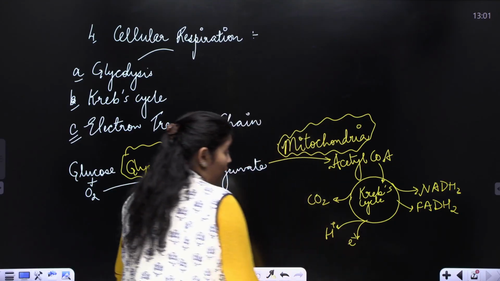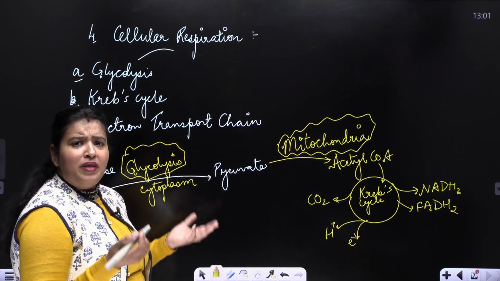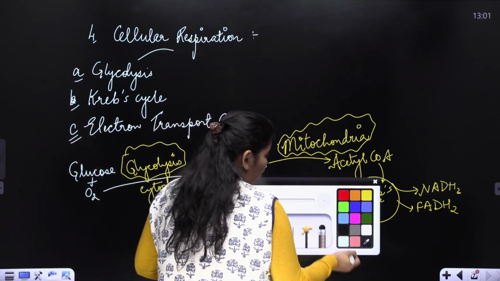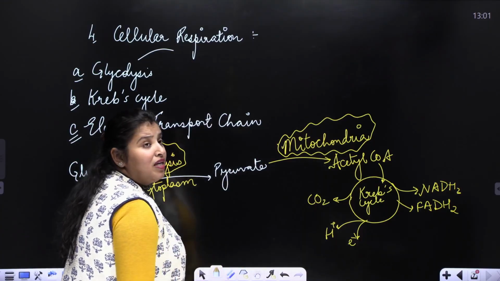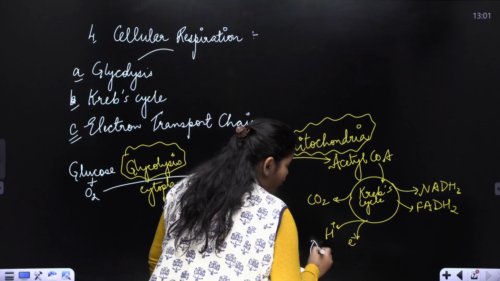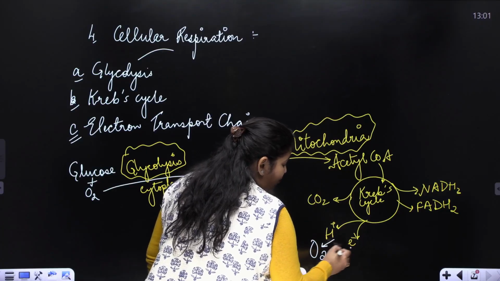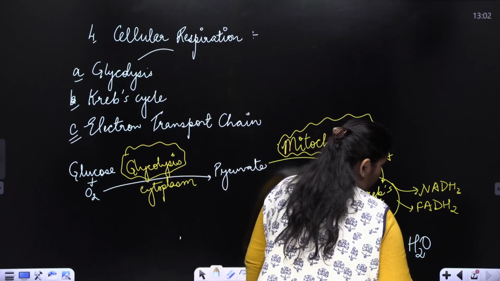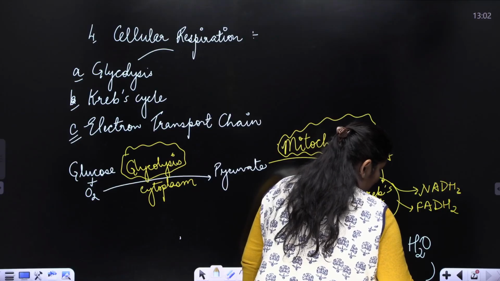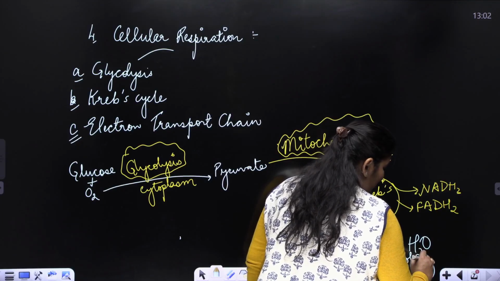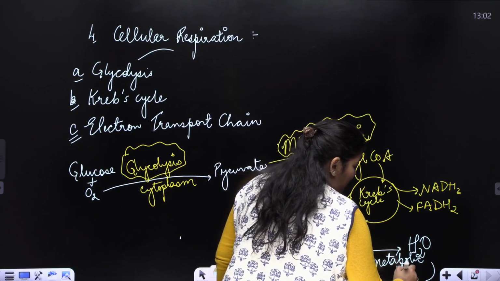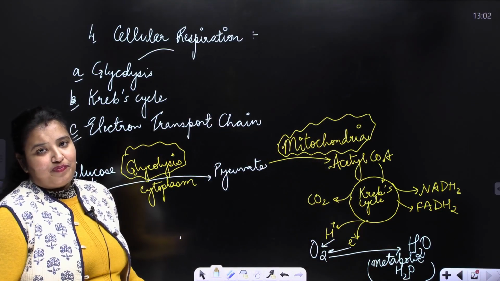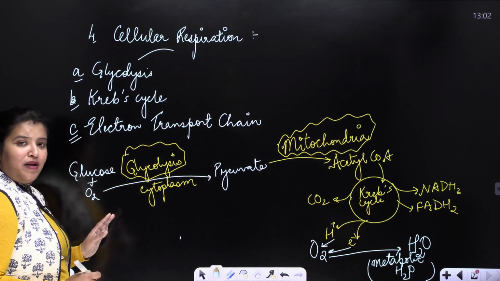All right. Now, where is the role of oxygen? Oxygen has not been used so far. It will come now. It has a very important role. Although it is coming in the last, it is coming in a very important role. Now, this oxygen will take both the protons and the electrons and results in the formation of water, and this is called metabolic water. And why is this called metabolic water? Because this is produced as a result of metabolism. Clear? So I'll just quickly explain this part again.